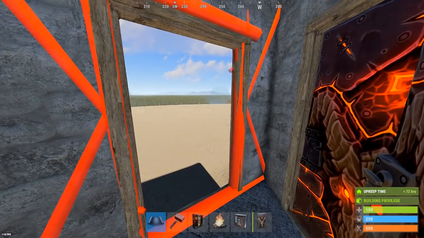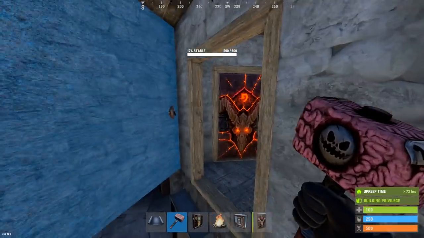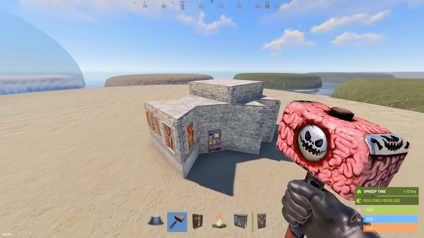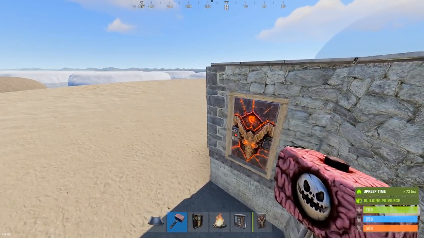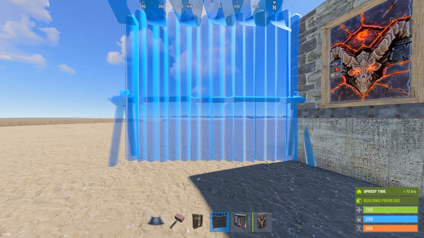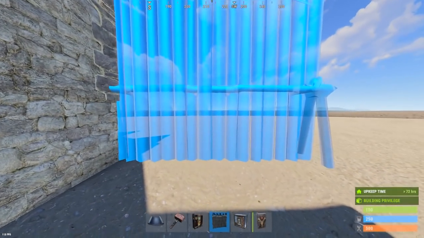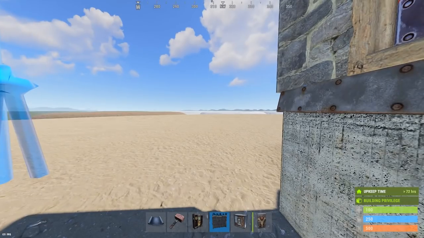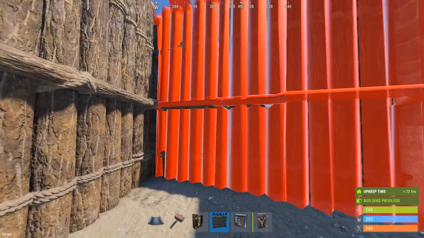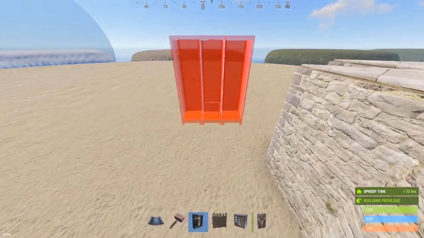Now you can fill these in with doors straight away, or if you have walls, we can go ahead and place them outside. This is what the base should look like from the outside. From here, we can go ahead and place our wood walls. Now I like to push my back up against the door, and like so, and place the wall like that. Means you can get it perfect pretty much every time. Do the same on the other side and you're good to go.